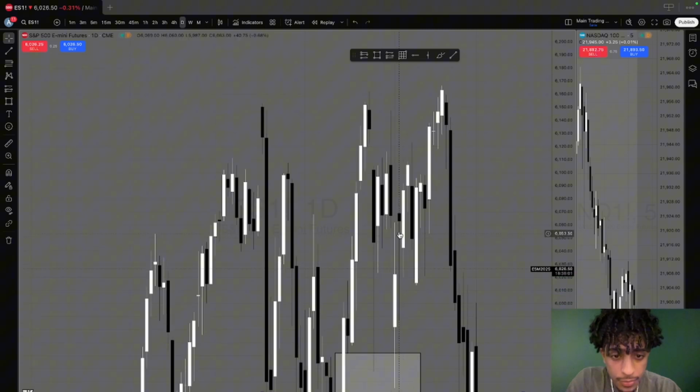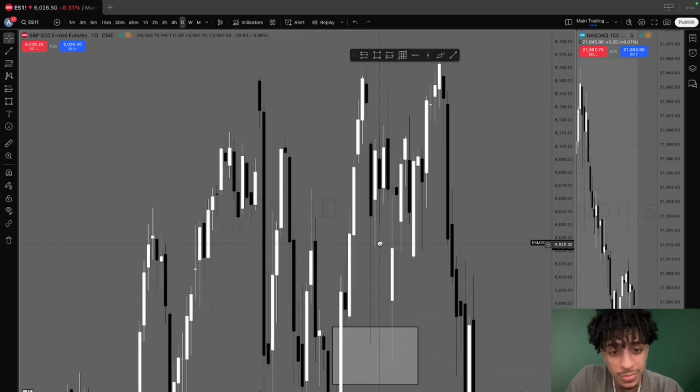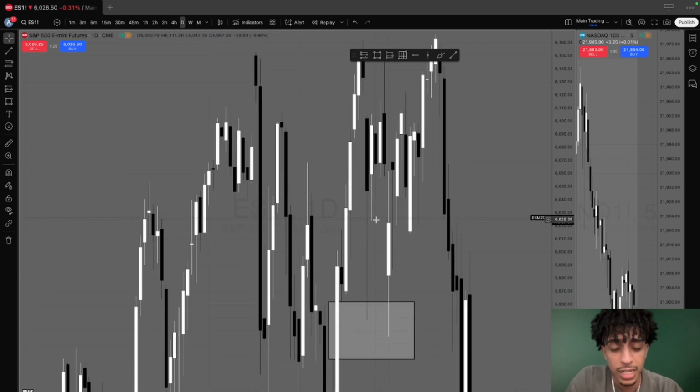Now, when you see this type of gap, this is where you really need to be careful. Remember what the meaning of a fair value gap is, right? So this would be a hard definition. Some people might think this is our fair value gap, but I know they're tripping. You can see here, a fair value gap is a three candlestick pattern. So this would be candle 1, candle 2, candle 3, right? You can see that there is no gap between candle 1 and candle 3. So there is no gap here.